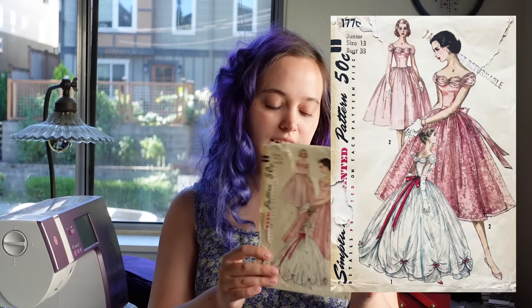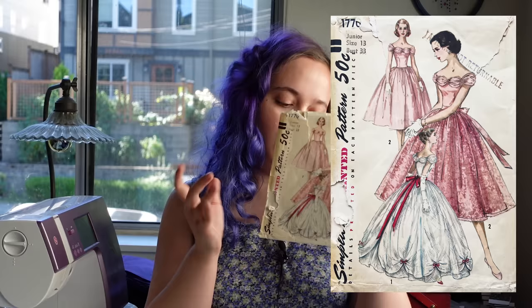So let's talk about what I'm doing for you guys today. This is the pattern. It is a ball gown. It is Simplicity 1770. It has this really beautiful dress that you then make an overskirt for that you can remove, which is pretty neat. And why I chose to do this is it makes this dress hopefully a little bit more year-round for me.